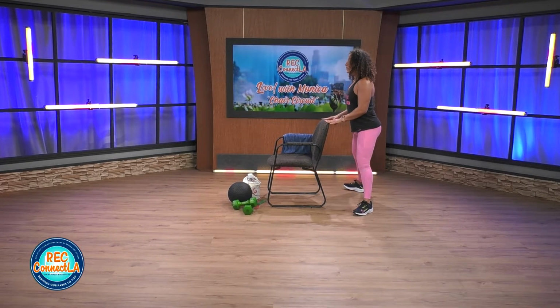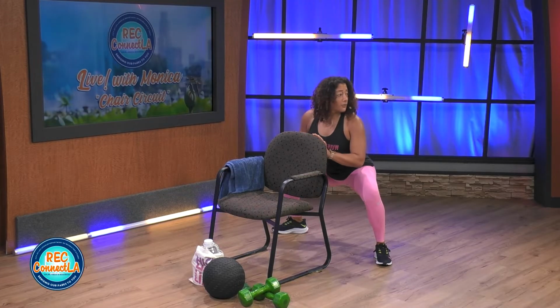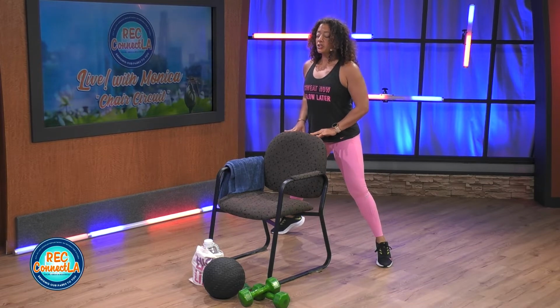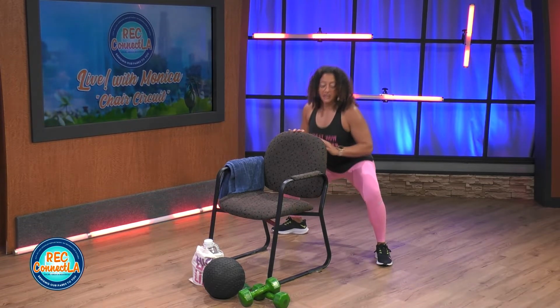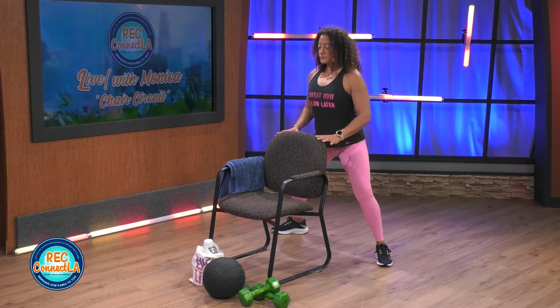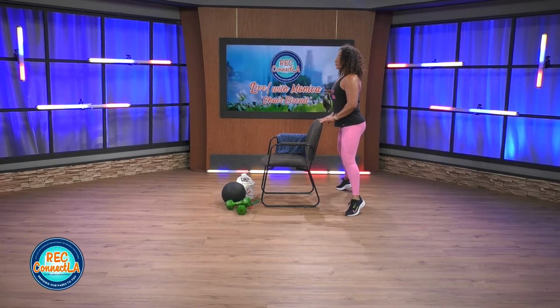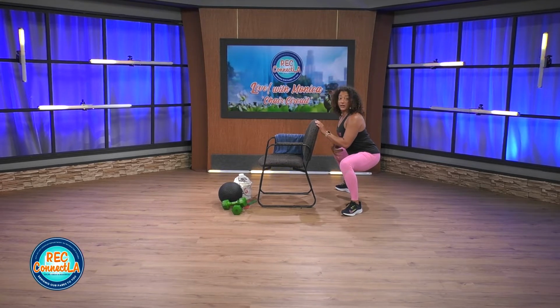Come up, tippy toes. So we're here for about 1 minute. Take your time as you push off and lift those heels up. Check in to make sure your knees are slightly bent. You don't wanna lock out. Torso upright, hips butt back. So make sure you're not leaning into that chair.